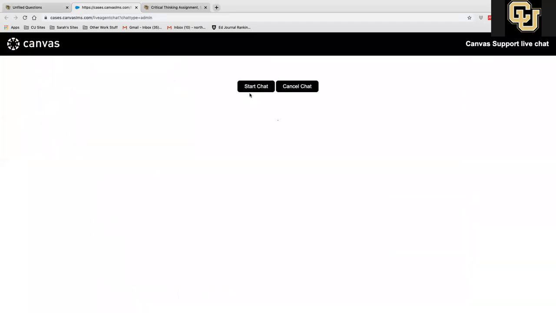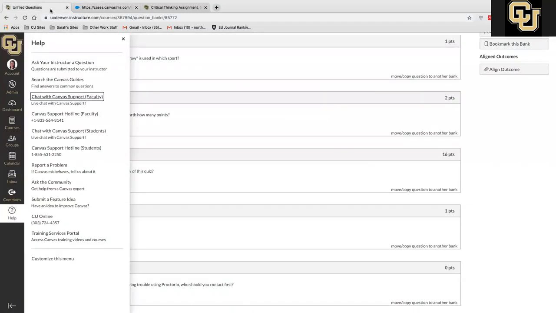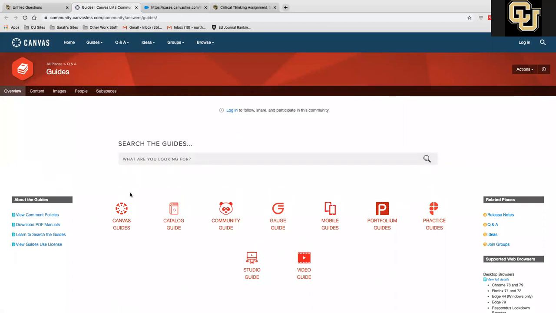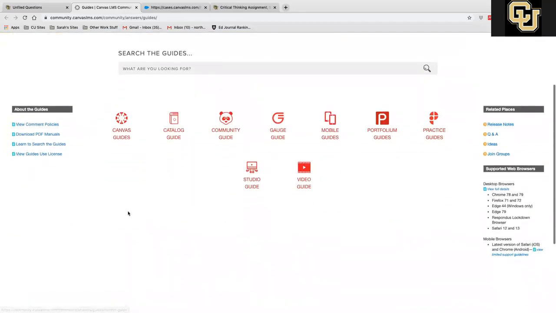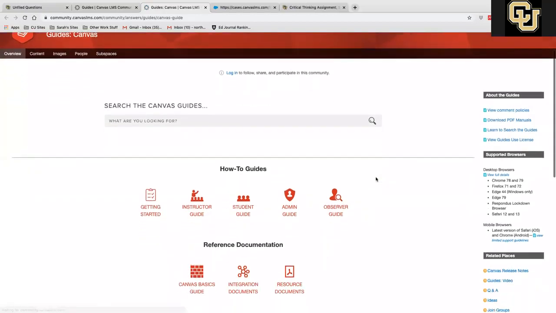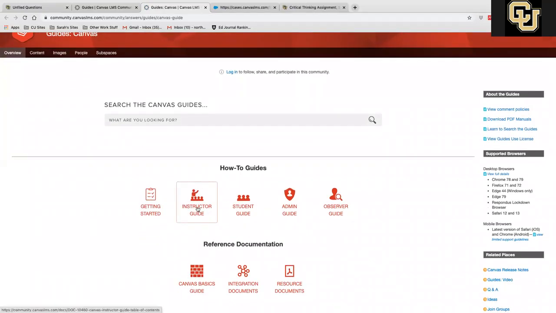Or what you can do is go back to that help icon, and there's this option over here saying search Canvas guides. I can go there and it'll take me to the Canvas support website, which lets you decide, are you a student, instructor, or admin? And you can scroll down a little bit more. I'm sorry, it's Canvas guides. You can also just search for a topic. Oh, they changed it. Okay, there it is. So instructor guide, student guide, admin, so that you can see a step-by-step on how to do this.